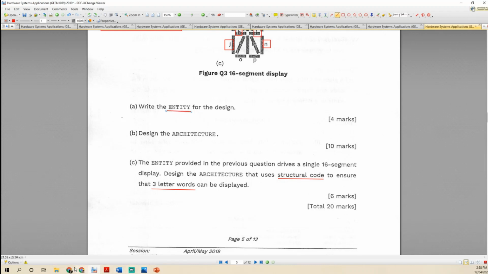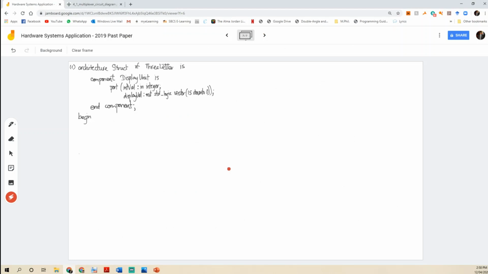So remember, to create an instance of a component that you declare, you just give the instance a name. I'm going to call it something like letter1 with a colon, and you just rewrite the name here, right? And of course, you know we need to do our port mapping.